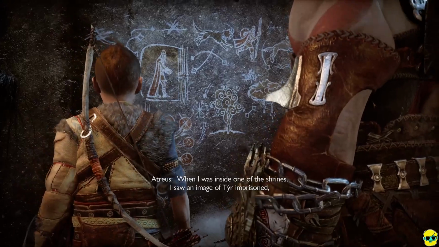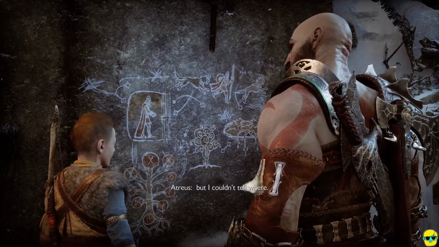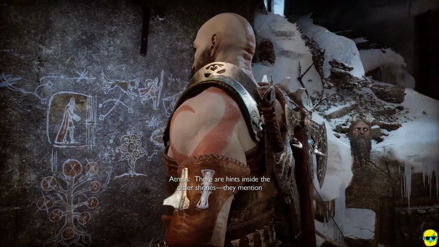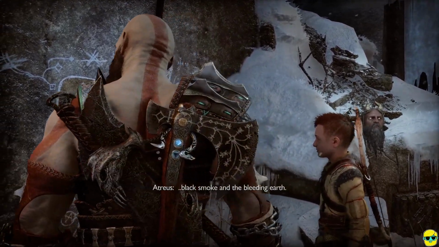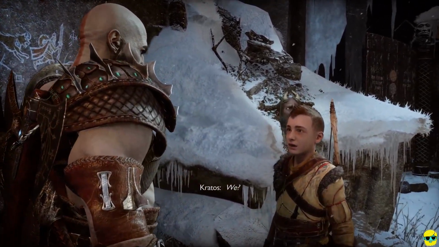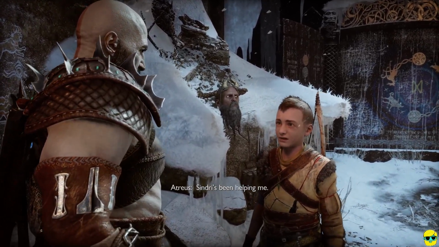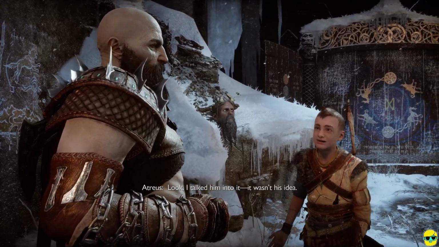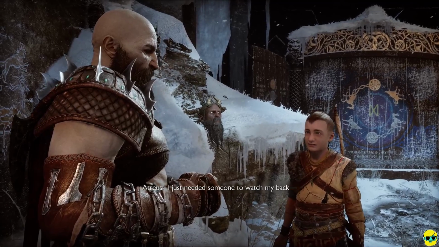When I was inside one of the shrines, I saw an image of Tyr imprisoned, but I couldn't tell where. There are hints inside the other shrines. They mention black smoke and the bleeding earth. But we can never figure out exactly. We. Yeah, Sindri's been helping me. Look, I talked him into it. It wasn't his idea. I just needed someone to watch my back. Sindri.